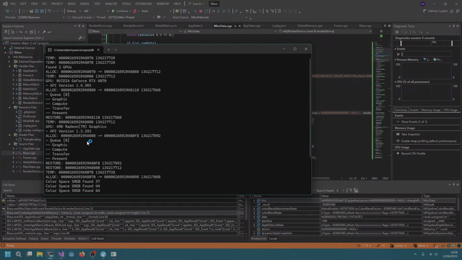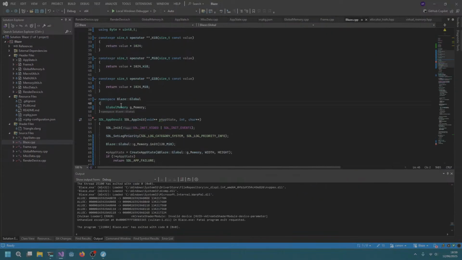Cool. Let's see. There it is. Temp. So it's stored 8070 on temp. Allocate this much. Okay, 8070 to 8080. So that's 10 bytes. Temp is, I should probably print.